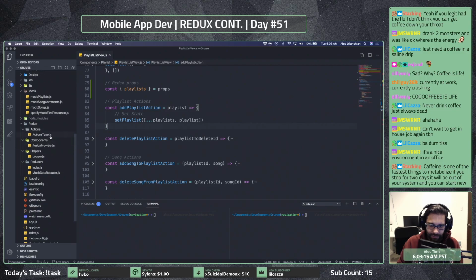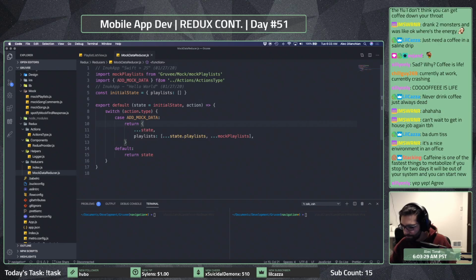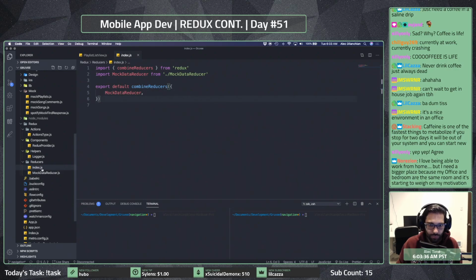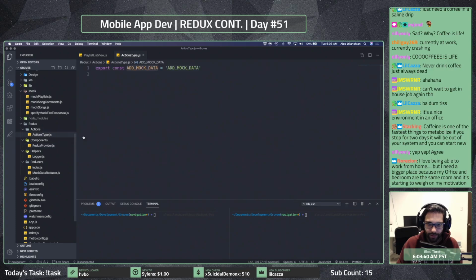All right, so actions, eh? So we have the mock data reducer again, which gets your stuff. And then we have a Redux provider, and I guess it's just our actions now, right?